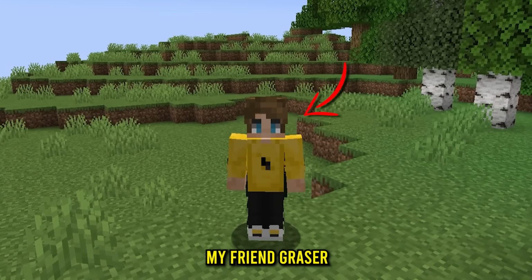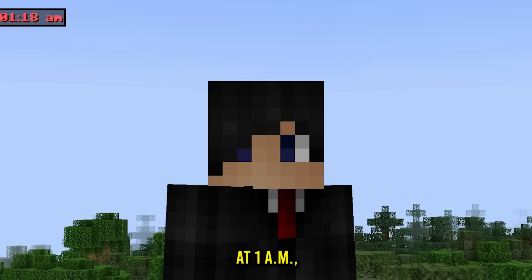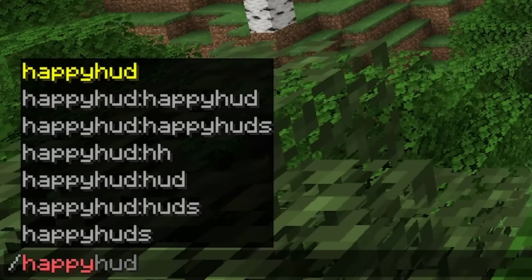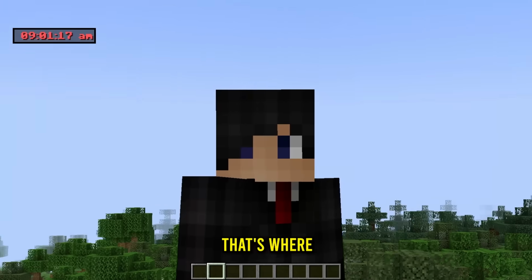Okay, so this is my friend Grazer. Hey, Nestor. So he doesn't know that everything changes at 1 a.m., and I told him he needs to download this Minecraft mod to test the timer I made. Okay, first, let's get the clock set up that he thinks he's testing, and it works! So you see this area over here? That's where I plan to begin.